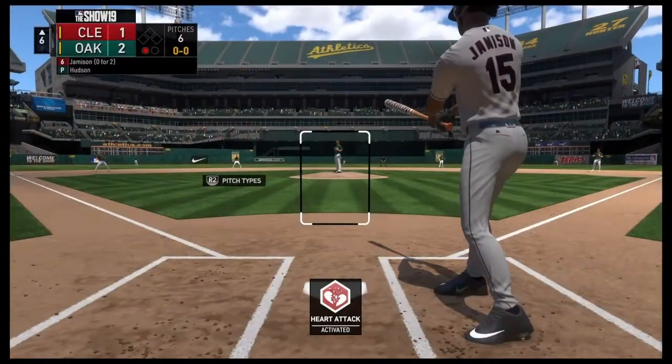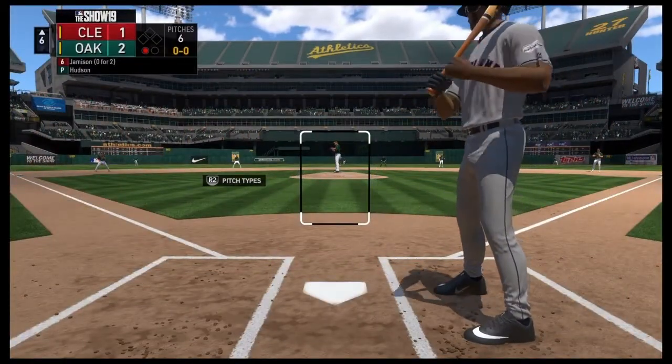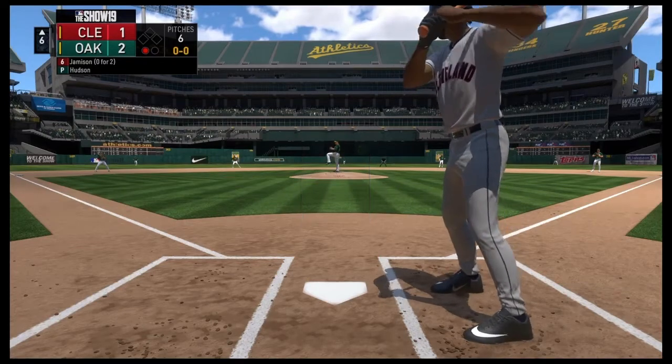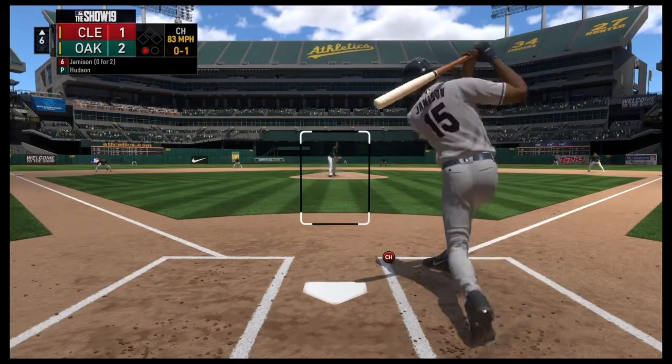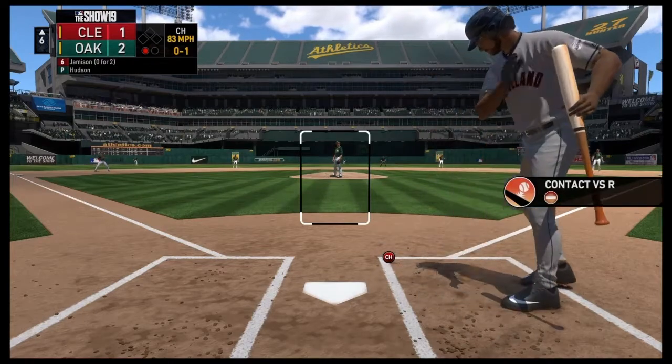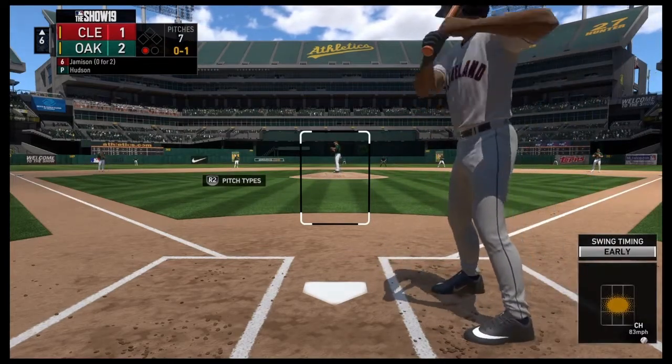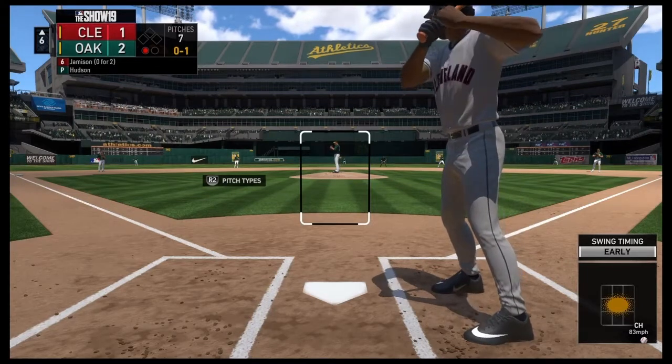Digging in to try it again, Theo Jameson. He flew out in his last at-bat. Almost, Matty. Almost went deep his last AB. Certainly just missed it. With this guy's big power, he's feeling pretty good at the dish. Look for him to try and get on something and drive it out of the yard this AB.